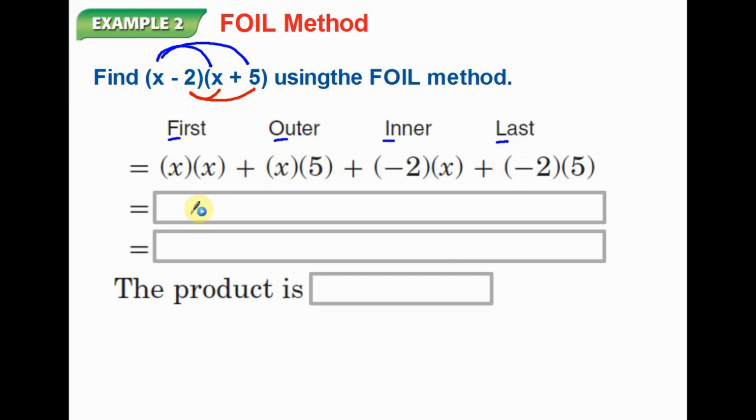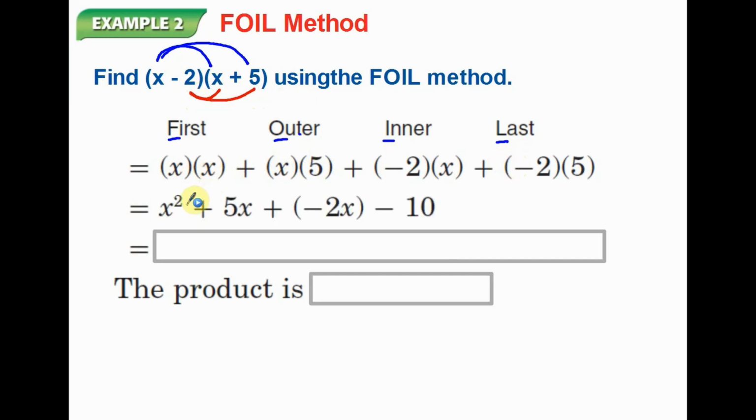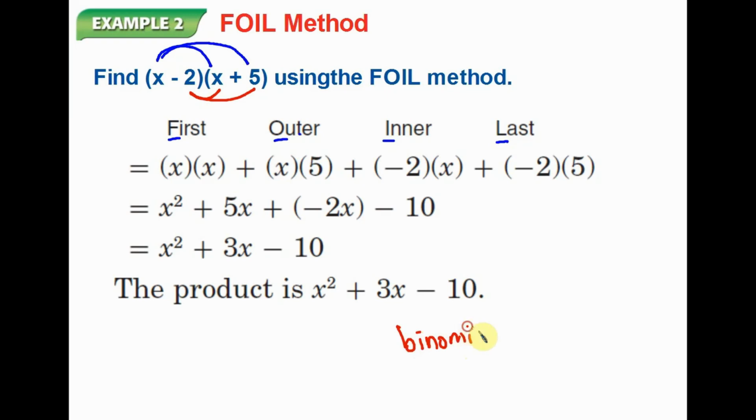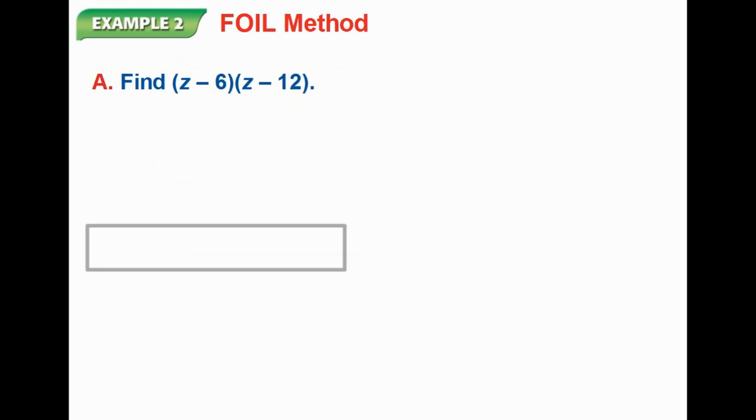Now at the end, you will be simplifying this. So x times x, x squared, x times 5, 5x. Negative 2 times x, you will get negative 2x, and then the last one will be negative 10. If you combine the like terms, you will get x squared plus 3x minus 10. And now that's how you finish the problem. So this is basically the same thing as distributing. However, this only works when you are multiplying a binomial with another binomial. That's why I'm not a big fan of just learning the FOIL method, because eventually you have to distribute multiple times. Let's look into several examples here.